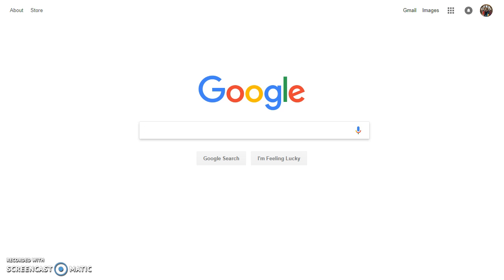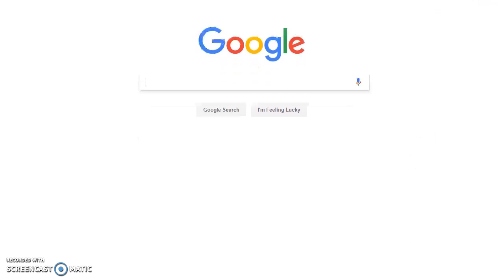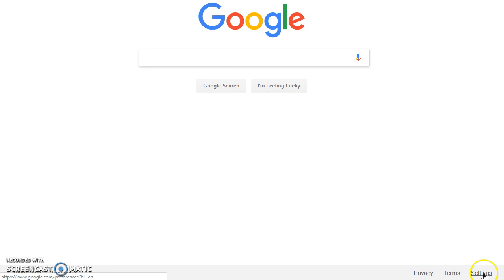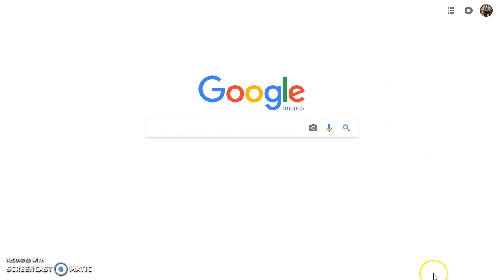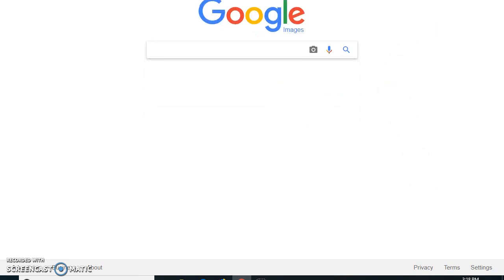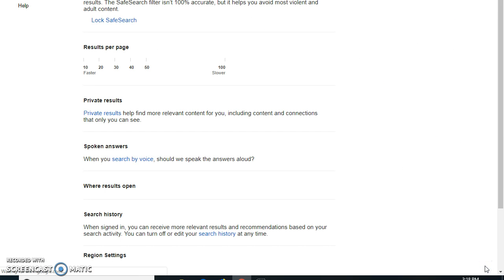And we know there's a lot of inappropriate stuff online. So how can we make sure that we are looking at things that are appropriate? Well, we can put safe search on. If you go to Google, just open up a Google window and look at the bottom of the page, there should be a settings button. Sometimes it doesn't show up unless you click on images first, so you might have to do that first.